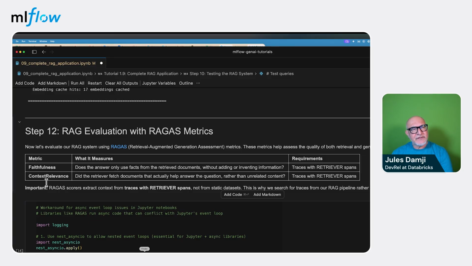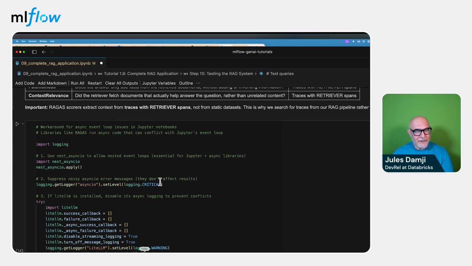Did the retriever fetch the documents that actually helped you answer the questions rather than unrelated content? So in other words, was our cosine similarity close, or was it large enough? If I ask the question, what is the purpose of the model registry, and it gives me something completely different about prompt registry, we don't have the context relevance. Those are the 2 RAGAS metrics that we're going to use to evaluate.